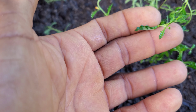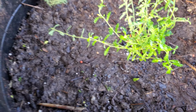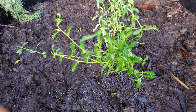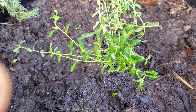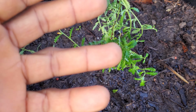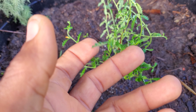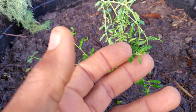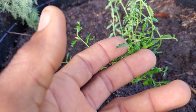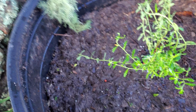They're not as big as the Ramgoat Dashalong. People keep mistaking or selling the Ramgoat Dashalong for Damiana, and it's not Damiana. This little plant here is Damiana. It grows a little bigger, like a big shrub when grown in the wild, but the leaves do not get any bigger than this. So this is not Ramgoat Dashalong, this is Damiana, and that's how big the leaves are.